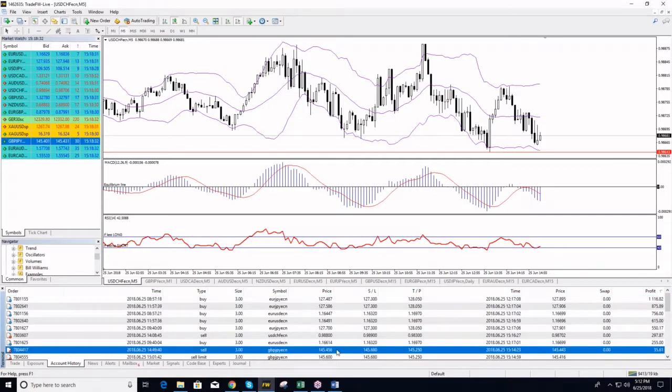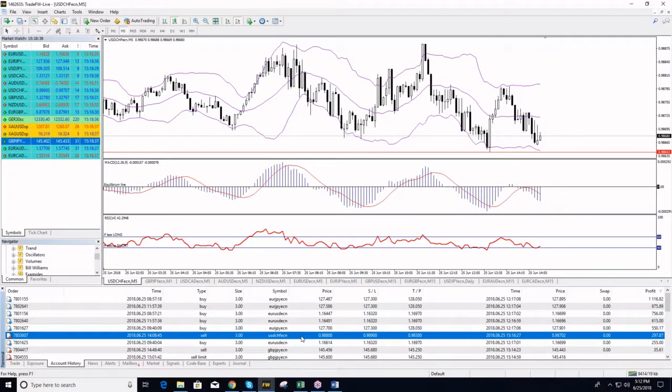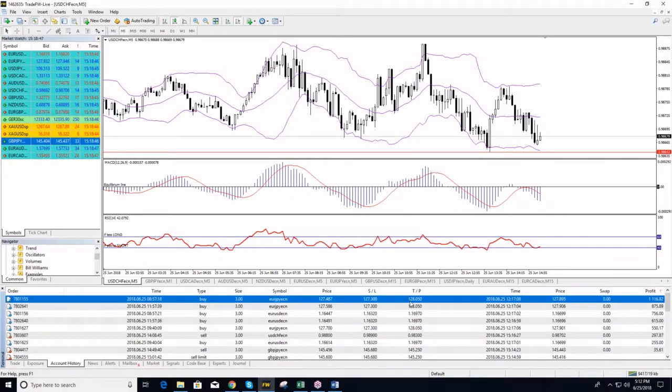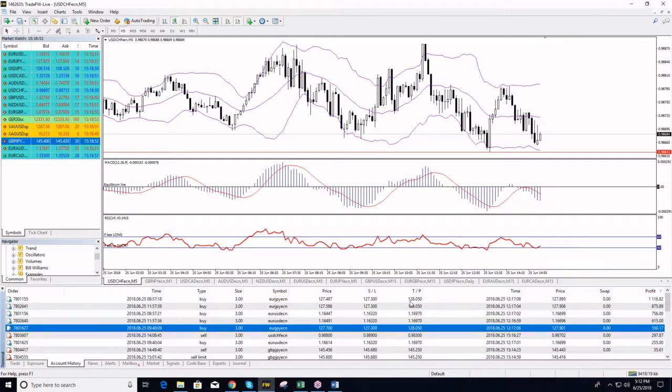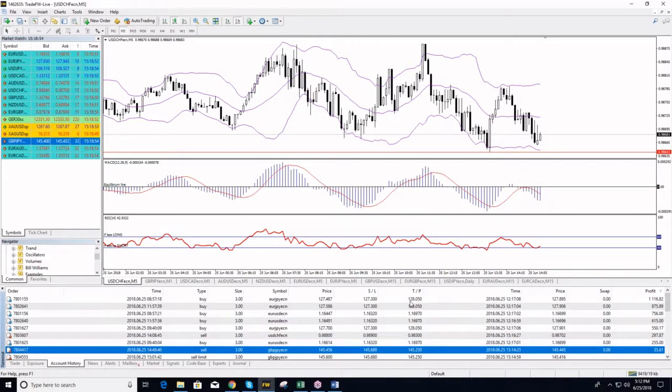You can see here that I have closed my positions on pound yen with a small profit. I have also closed my positions on dollar CHF with a small profit, but the real money was in the morning session on euro yen and euro dollar. Besides this, we have managed to make an additional around $600 in the afternoon session. So for the day is not bad. I wish every day is like this. We have made $4,500 from Forex today.